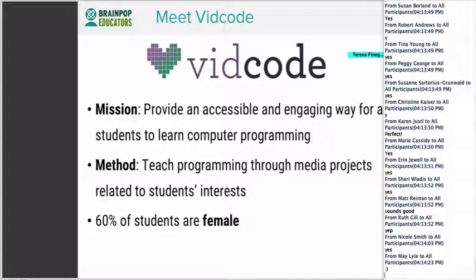One especially important reason for that is we're a female-founded team, which is just a little trivia fact about Vidcode, but is very important to us. When we started our company, we thought a lot about engaging young women, which is why we're really proud that a majority of our student base is female. But by no means is that exclusively who we're trying to reach. The idea is to make sure every kid, especially those who may traditionally not have had access or been able to identify as a programmer, has a way to do that. That's a lot of what our curriculum looks like, and the projects we've collaborated on with BrainPOP are definitely accessible to all of those audiences.